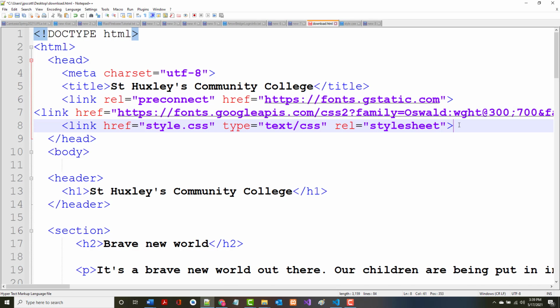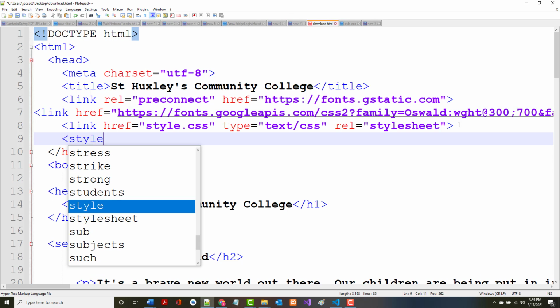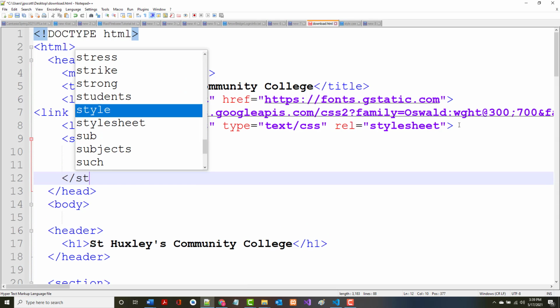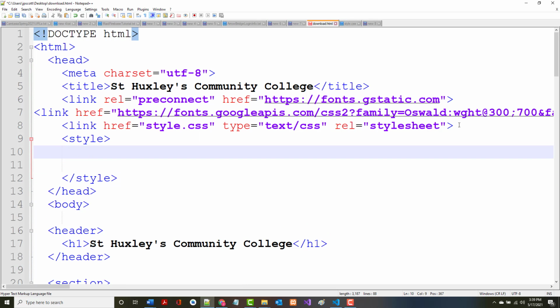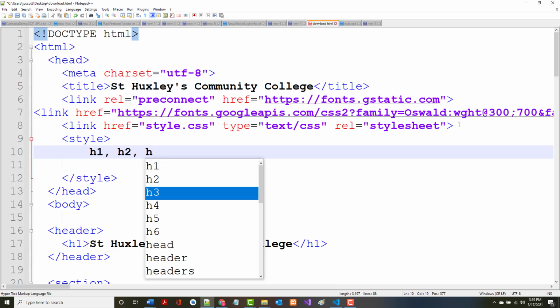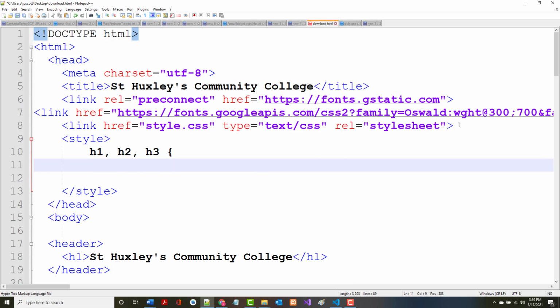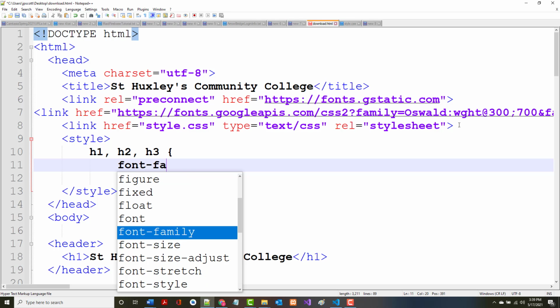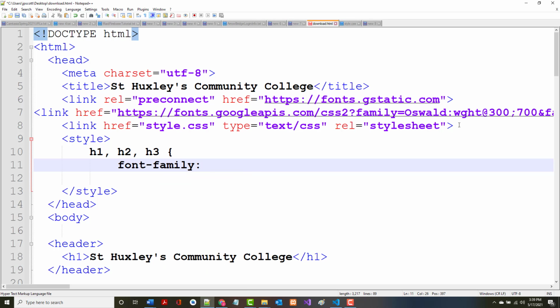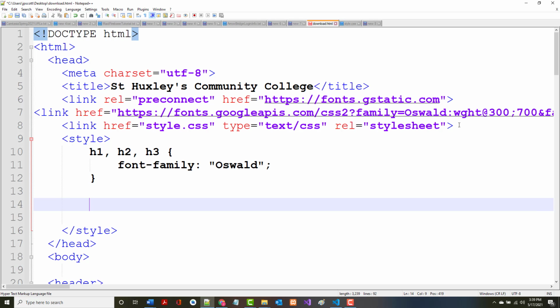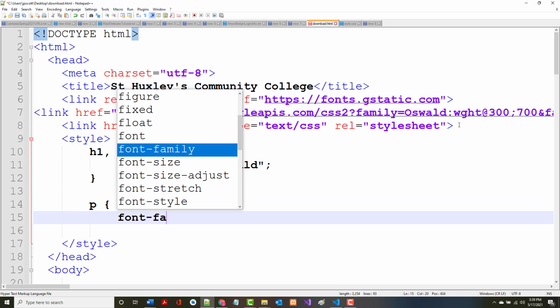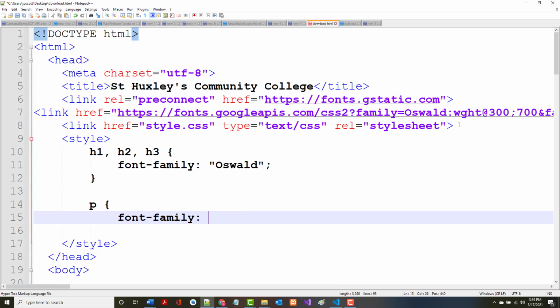So let's do this. Let's also come in here and put in a style tag. And we will say for all of our H1, H2, and H3 headings, I don't think we'll have any more than that, I'm going to say font family, and I will say here Oswald. And I'm going to say for my paragraphs, I'm going to put in a font family of Roboto.